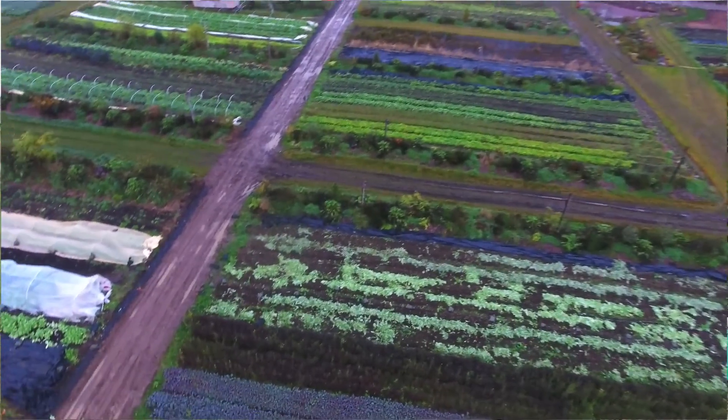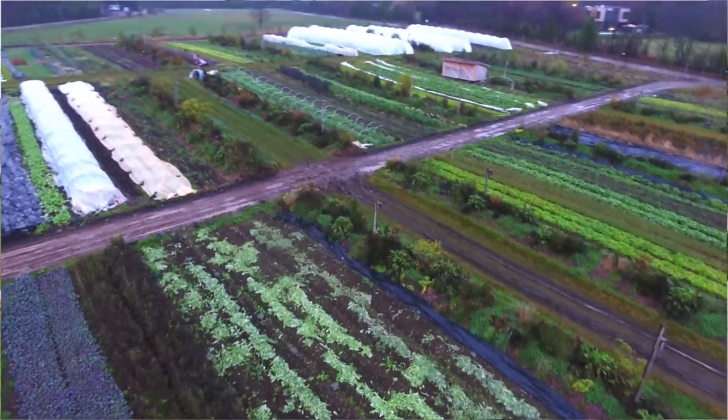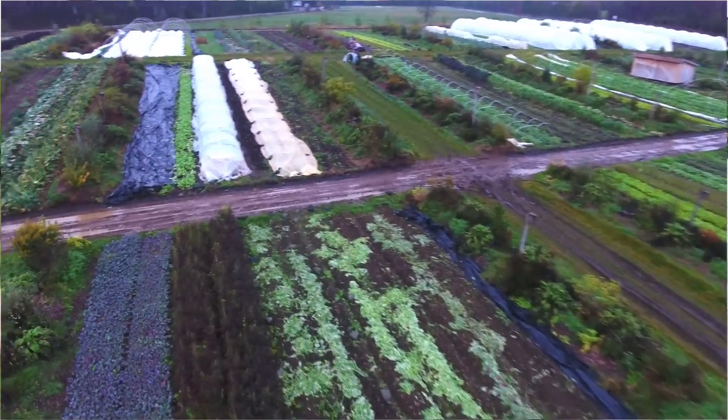In the spring, that residue will give you some organic matter to turn back into the soil. Another option: when harvesting root crops like turnips, radishes, or carrots, you tear off the greens and throw them on the soil. I've got a shot here from Jean Martin's farm where they've done exactly that — cropped out a bunch of turnips and left the greens rough on the soil as a protective layer.